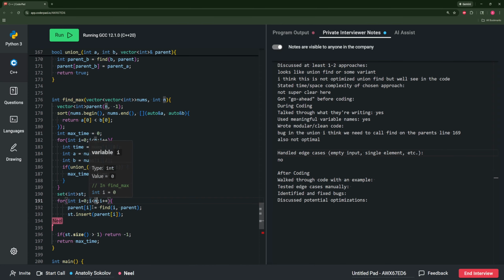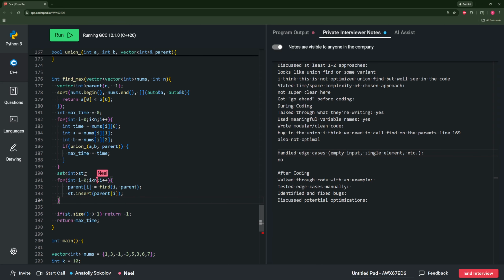You probably need to do like, or are you? Maybe. Yeah, I'm not sure. Yeah, this is incorrect. In some places you need to use the nums, in some places you need to use N. Oh, yeah, right here needs to be nums. I think this is N. Yeah, I think that's correct.